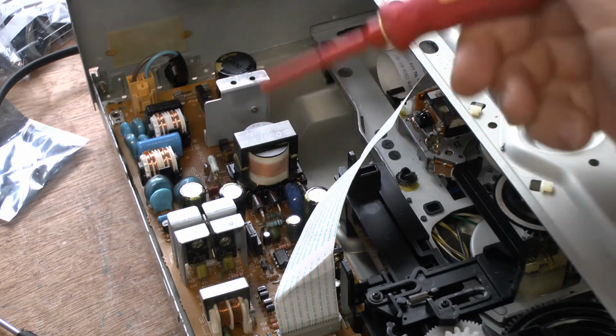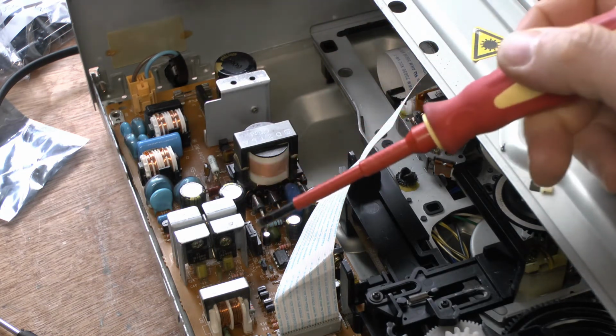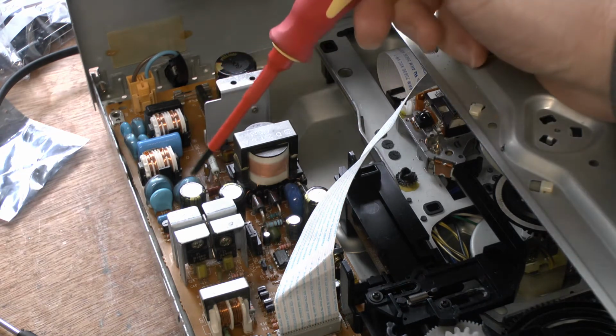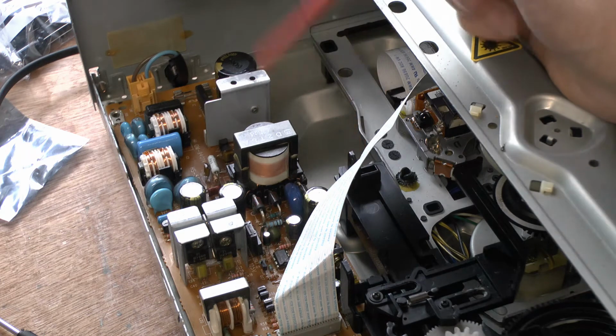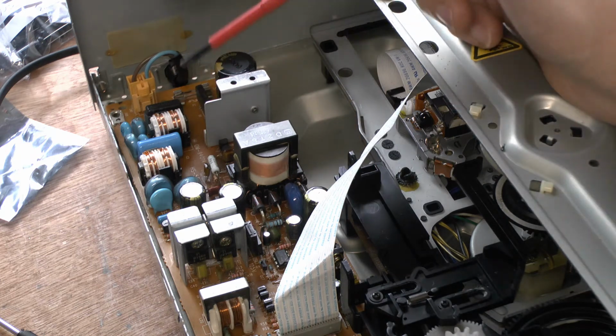So what we're going to do now is basically plug it in for the first time and see if, well, it's not really factory installed smoke in this case, but we're going to say the factory installed smoke gets released, or whether we've actually solved our problem.